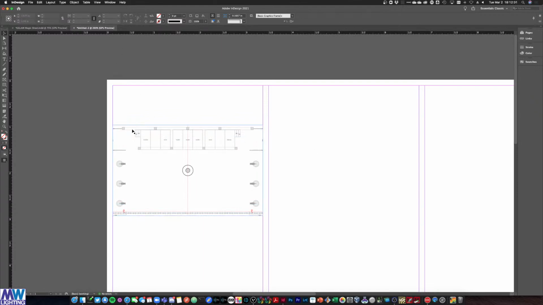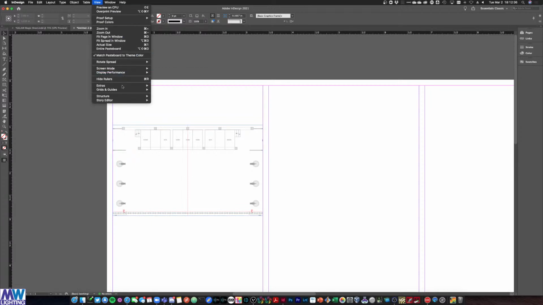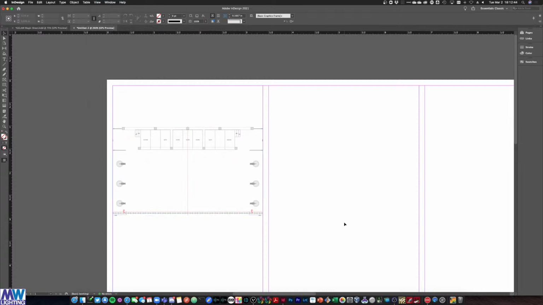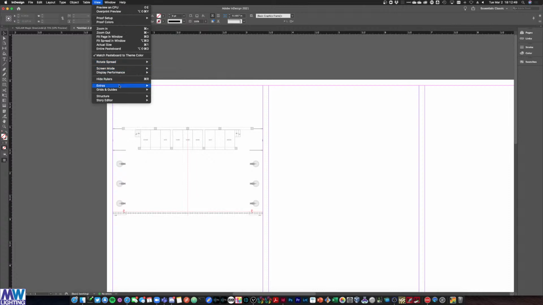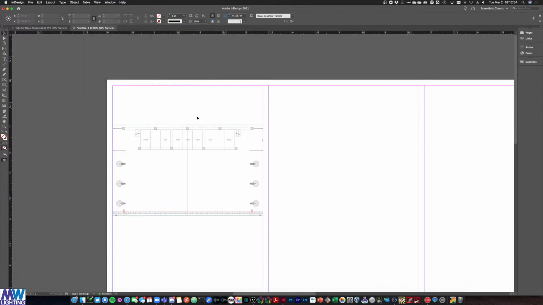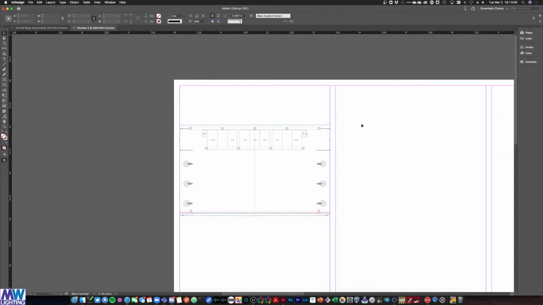Okay, if you do not see the blue square around your box, what you're going to want to do is go to View, Extras, and you can see you can hide and show frame edges. So this would be basically exactly how it would be printed. I find that when you're working, it's super helpful to leave those turned on. You can also turn on grids and guides, just like in any other Adobe program. If you click on your ruler and drag it over, you can create yourself vertical and horizontal guides, which is super useful. Okay, back to it.